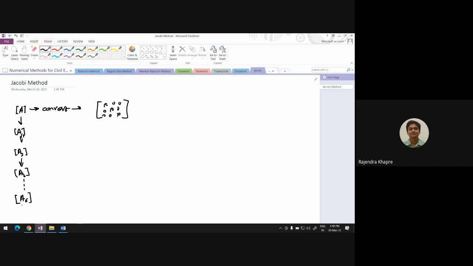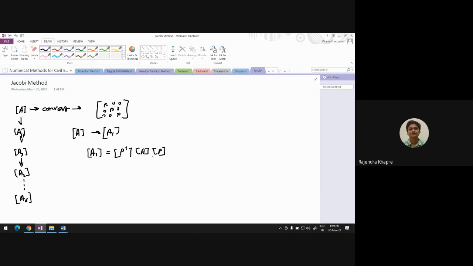So now let us try and understand how you are going to generate A1 from A. Okay, very first step. So basically, we are trying to convert this A into A1. Now, for this purpose, you need to remember one simple equation, that is A1 equals P transpose into A into P. Right? So your A is your original matrix. So we have two matrices, or basically only one matrix, one is the transpose and one is the regular matrix.